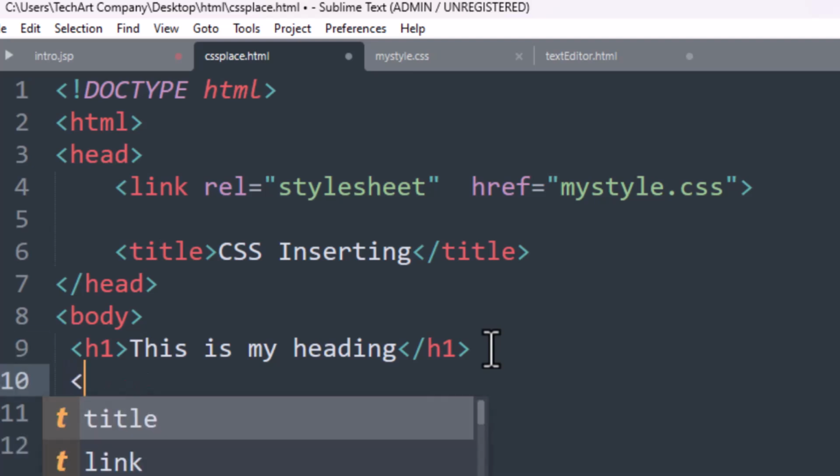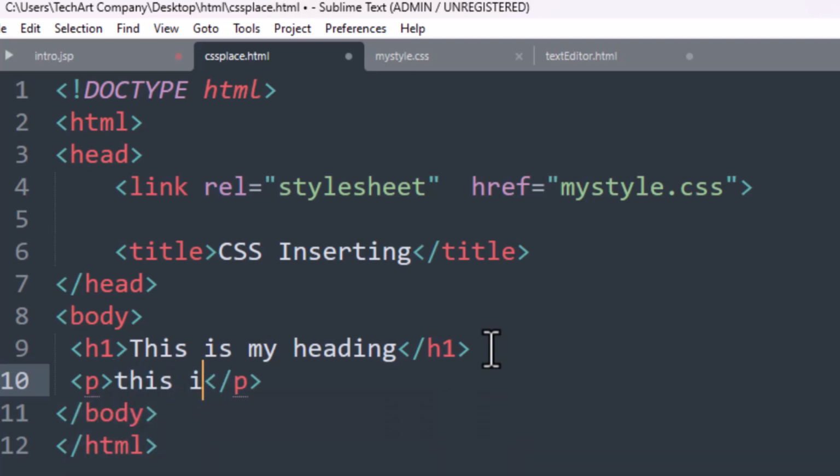I know you know how to create a paragraph: P tag, hit enter, and write, this is a paragraph. Simple as that. I just want to change the colors and do some properties on this paragraph.